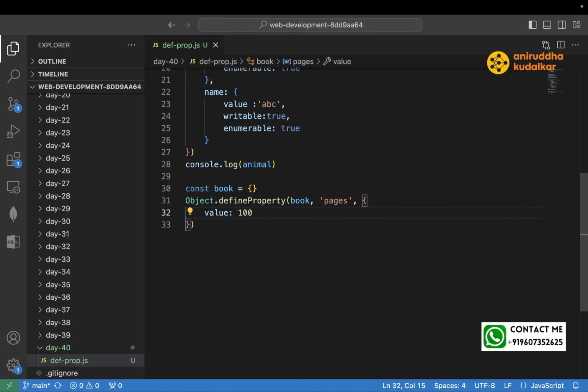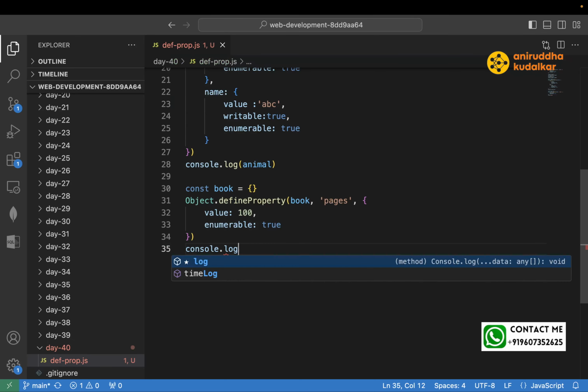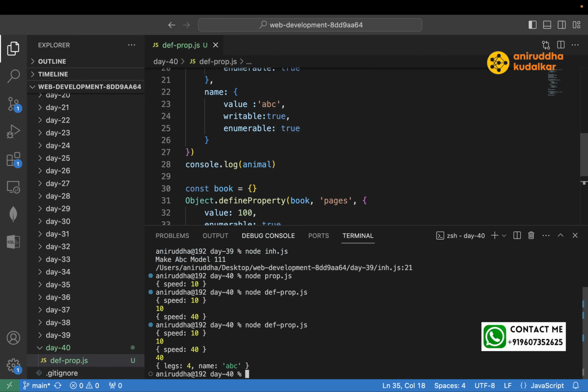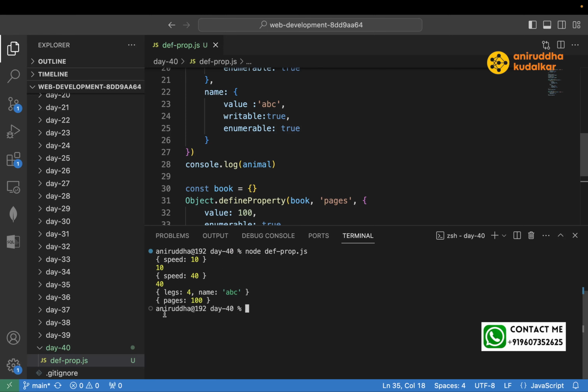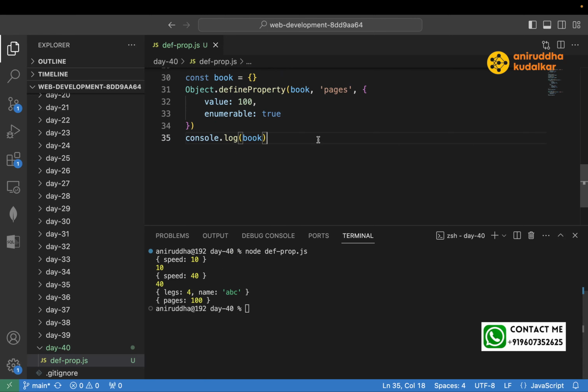Okay, enumerable true. Now console.log book. Clear it. Pages 100.